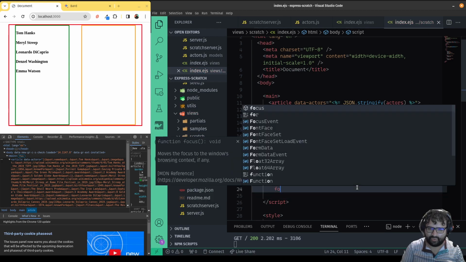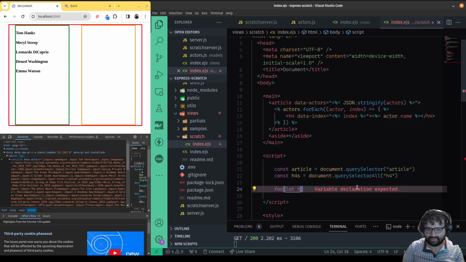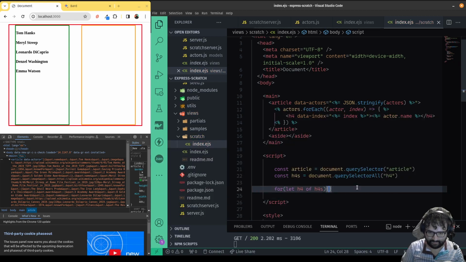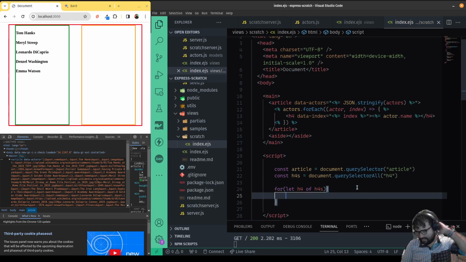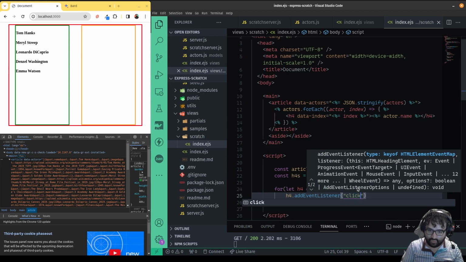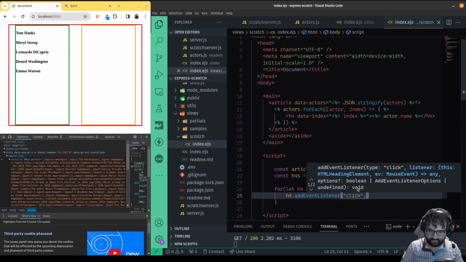Actually, I'll just do a for loop: for let h4 of h4s. And for each H4, what I'd like to do is take that H4 and add an event listener, saying that when you click that H4, what I want it to do.